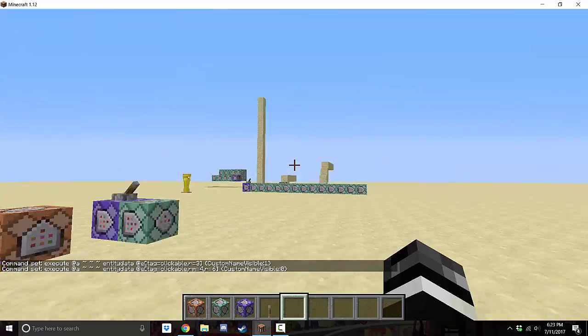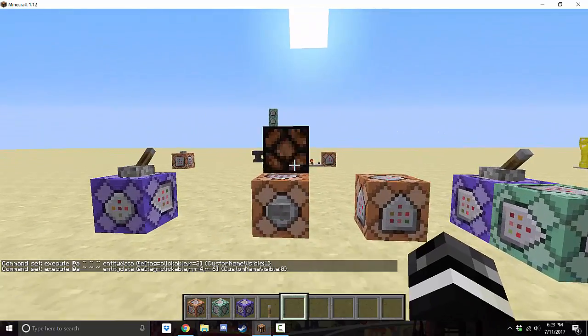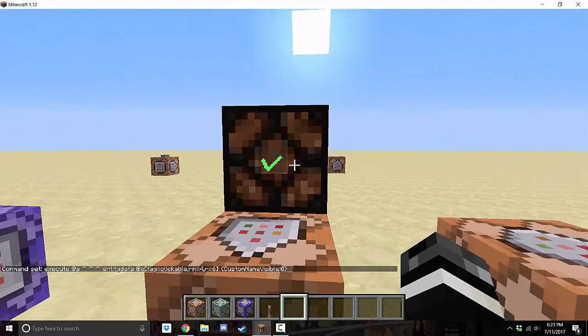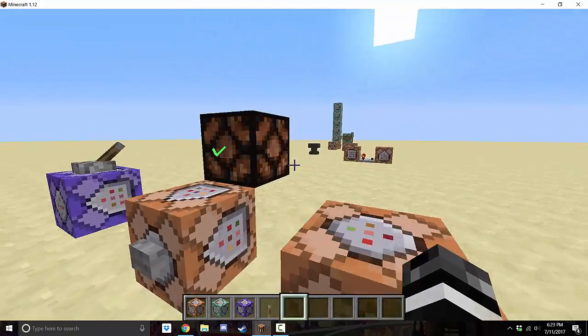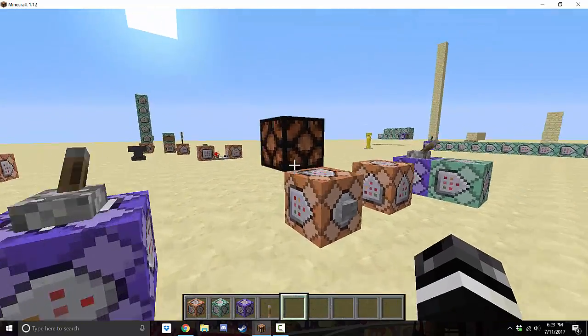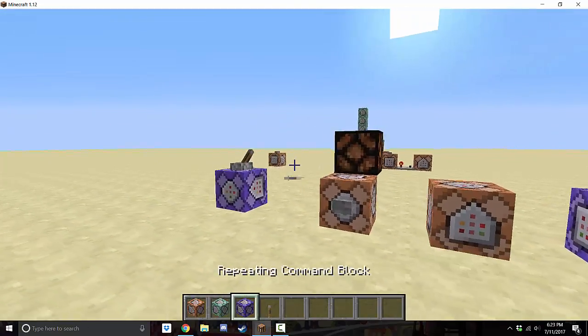It's not messy with a bunch of armor stands with their names everywhere. It only displays them when you get close, which I'm sure you might have seen before. I just thought it was really cool, and I wanted to show it to you guys today as a short little tutorial. Bigger ones later.